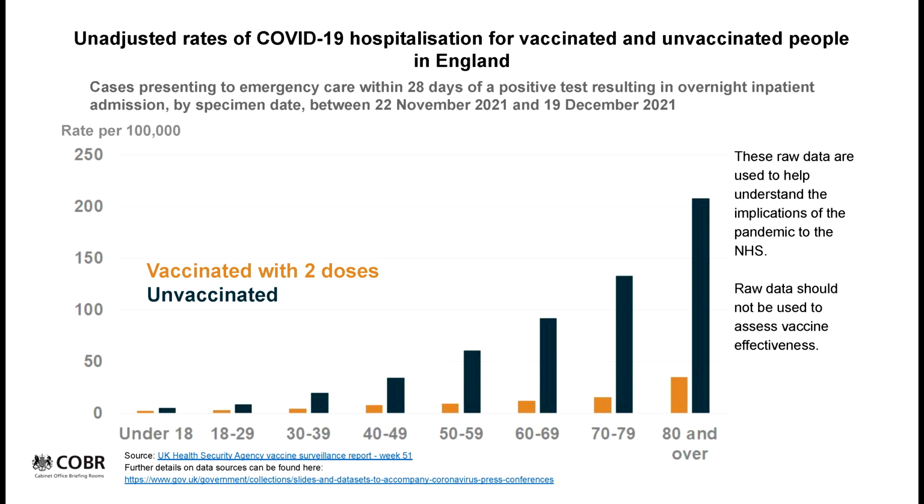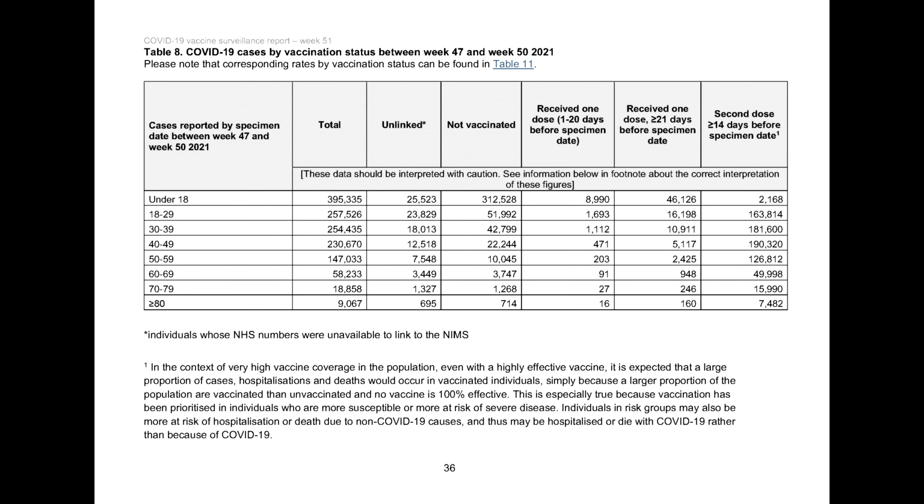So yeah, you see how you can pick different age groups and create a different impression. But what I don't understand is how the data on Chris Whitty's slide, where it's rate per 100,000, seems to differ. I was reading through how they get the information from NIMS, from ONS, and this, that, and the other. Are they actually using some kind of estimate, or are they actually using raw data? Because that could cause the differentiation. And the only other thing I can think of is, is that where the problem's coming from, when they're trying to make the rates per 100,000?